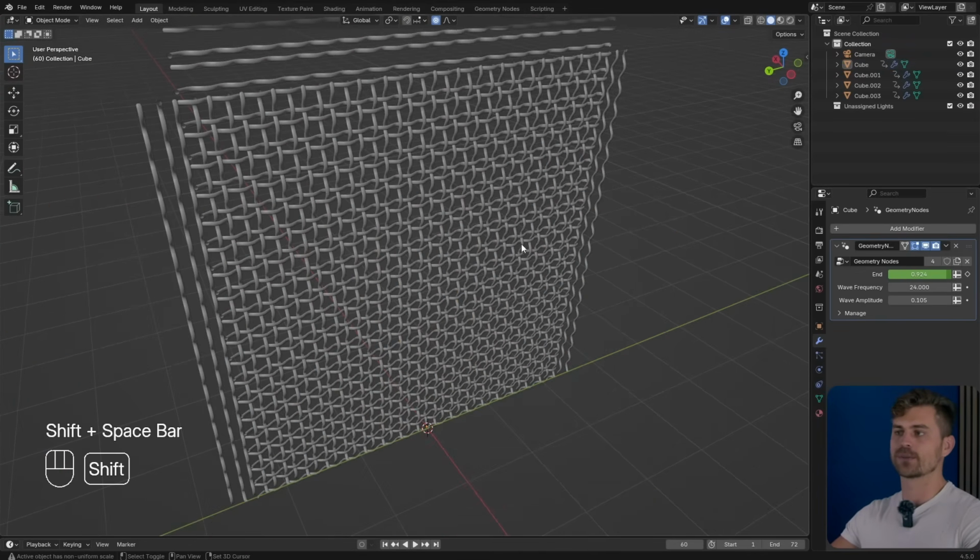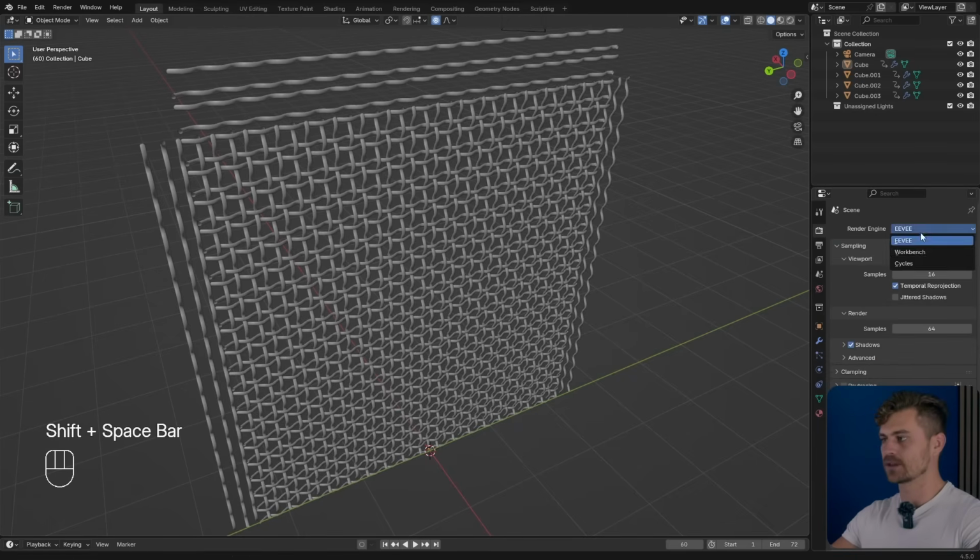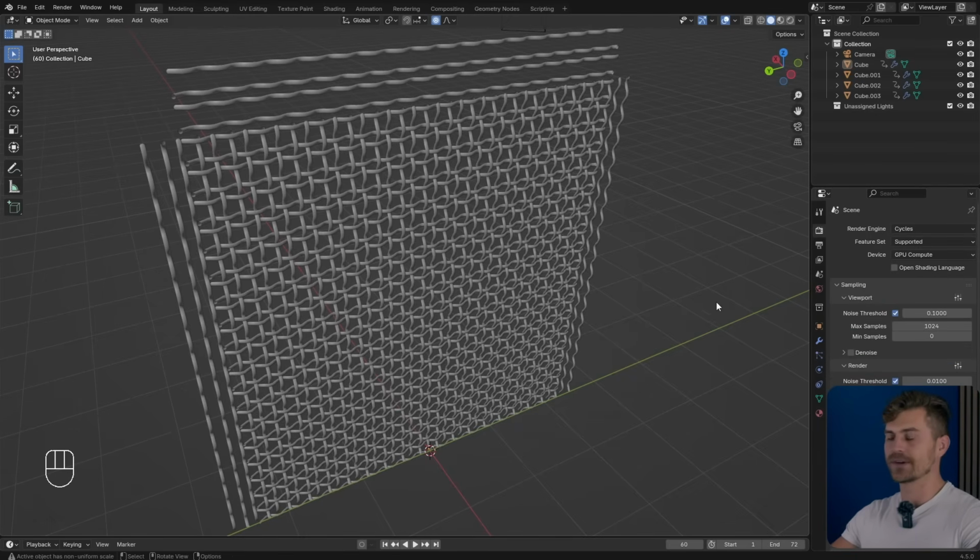Now, of course, you can also play around with this in the timeline. I'm going to set this to cycles. You can go into the graph editor and change the speed of these animations. So maybe you want it to come fast in the beginning, then slow down for a while, and then go fast out of the frame again. That is definitely something that you can do.